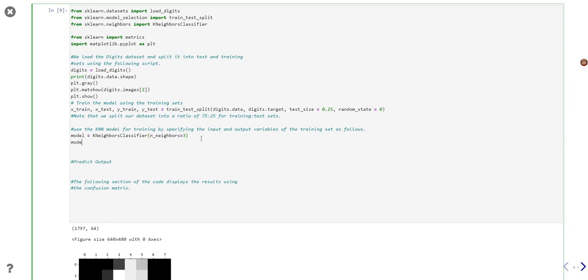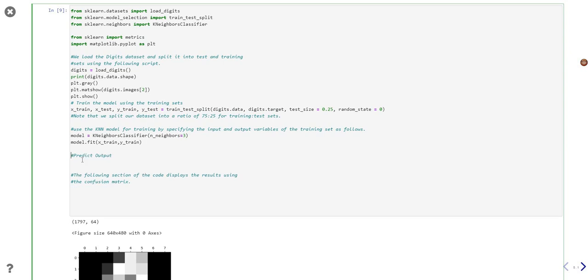And now we are going to fit our model with the input values, right? The training data. So the input for the training, of course, has to be X train and also Y train. This has to be our training data, trying to fit in our values. And now let's try to actually predict the output.